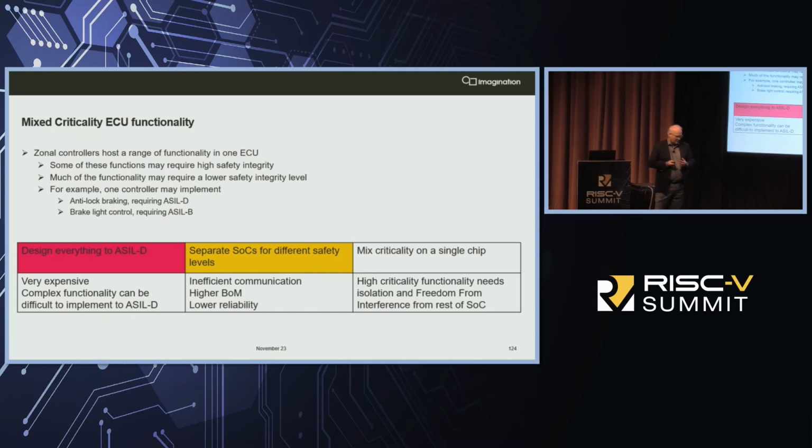It takes a lot of resources. When you handle safety, if you try to break everything down into multiple SoCs, well, the bill of material goes up. That's expensive, okay? So that's an issue. And so what little by little we are considering, and this is where the RISC-V ISA is going to help us, is how can we, within one single chipset, mix tasks which have different levels of requirements when it comes to safety and security.